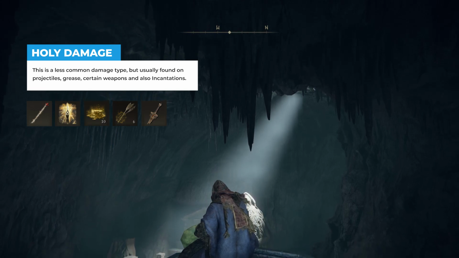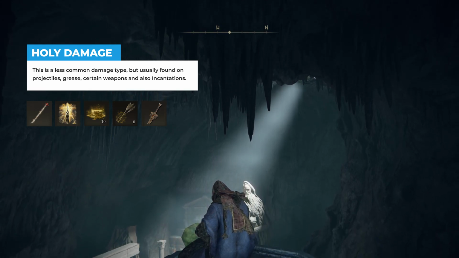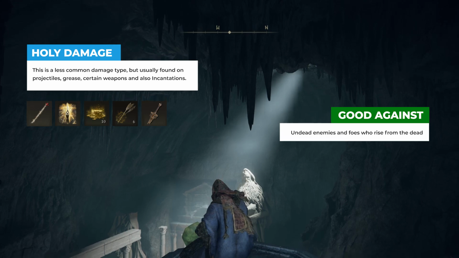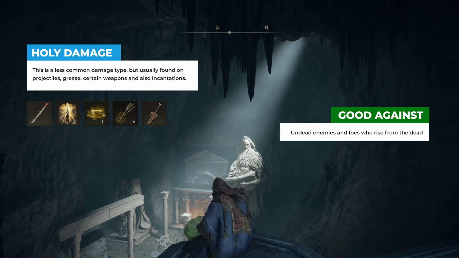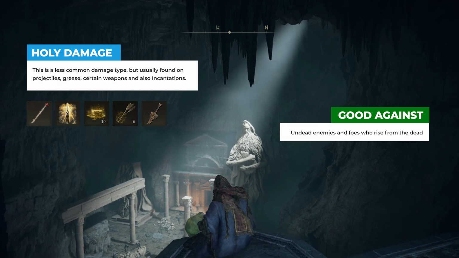This is basically what you want to use against undead enemies. There are plenty of them in the Betweenlands, and it's gonna make it so much easier to use holy spells or incantations to take out those bad boys in no time.